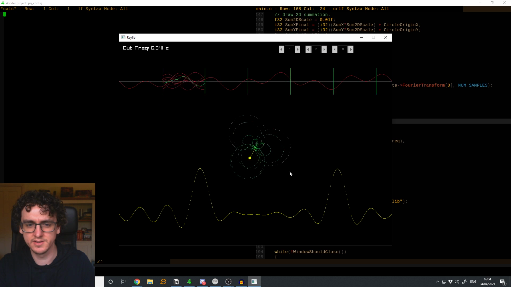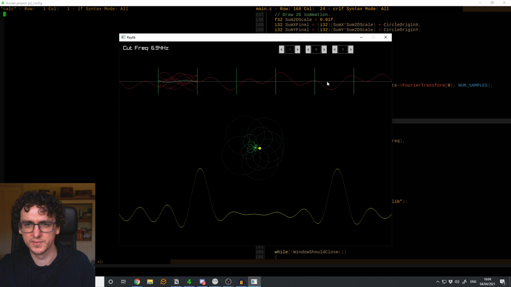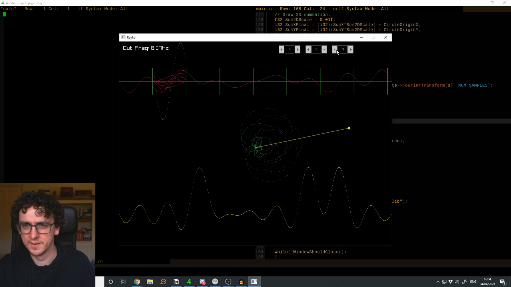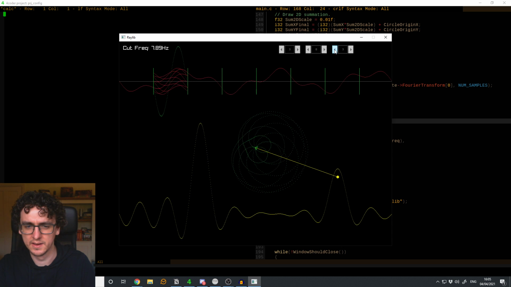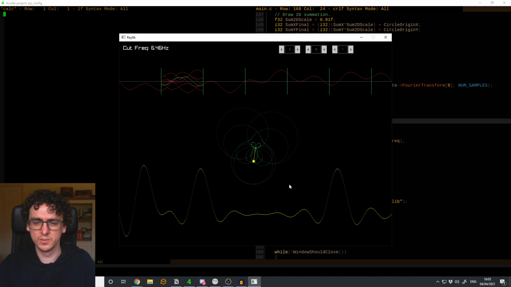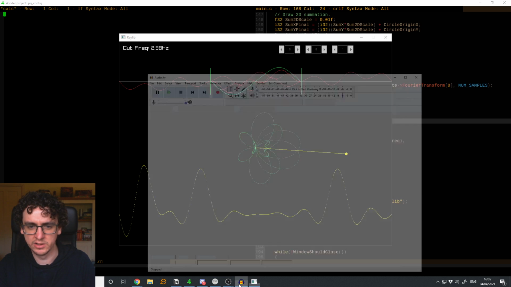So here's 8 Hertz, and if I move the mouse on top of this one, we get 3 Hertz. There's 1 Hertz. So you can see this is working a lot like how it did in Audacity.